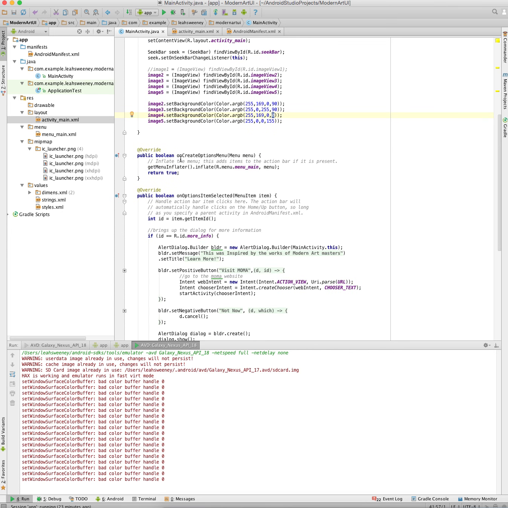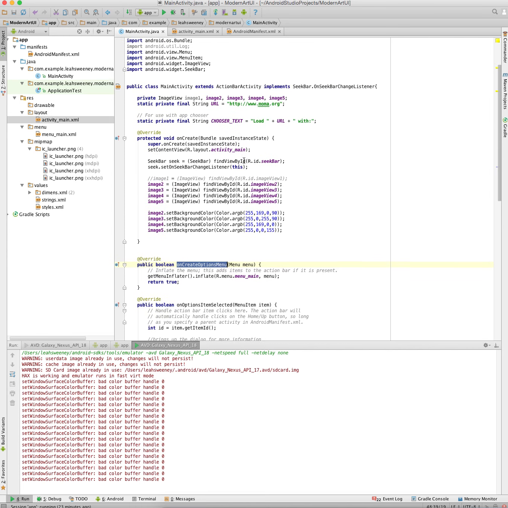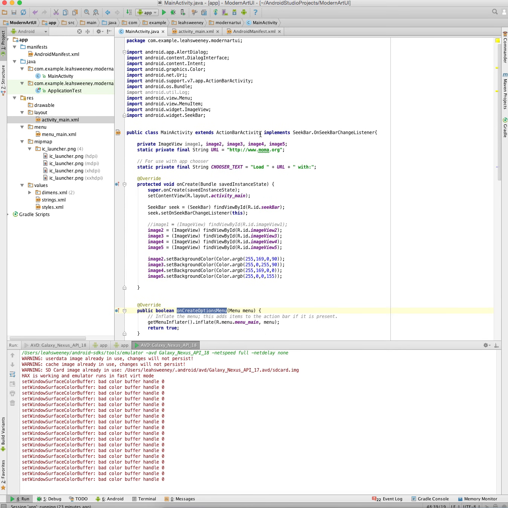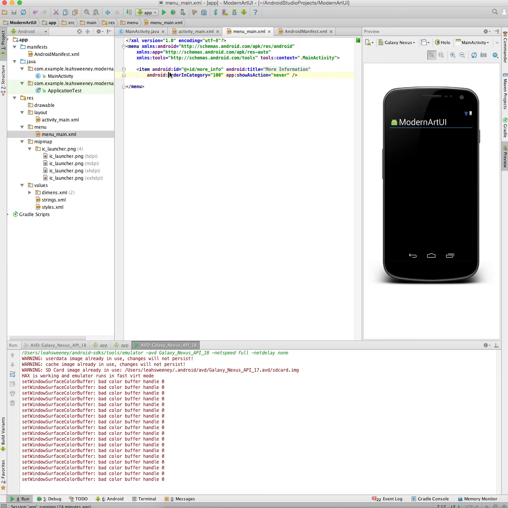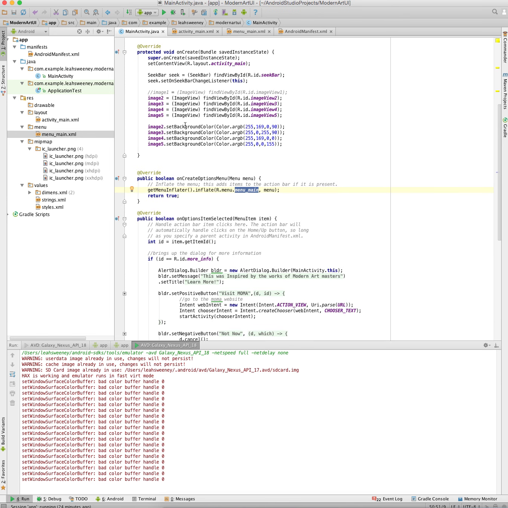Alright, so going down, onCreateOptionsMenu, this is a function that comes from extending ActionBarActivity, and it allows me to control what happens when I click that overflow in the top right. So in onCreateOptionsMenu, I'm going to inflate my menu_main resource, and I'll dive into that quick. So you can see I have my menu tag, and I simply just put one item in there, and I set it to never show because I always want it to be in the overflow, and then I just gave it a quick ID of more_info. So that's a simple little menu.